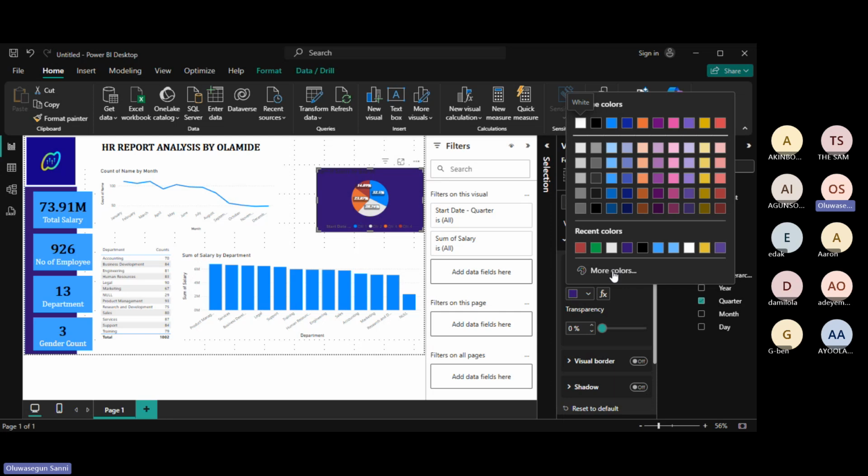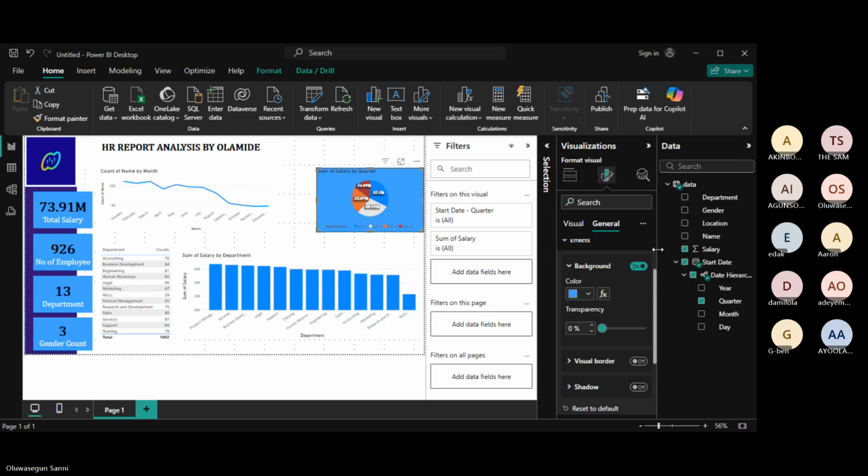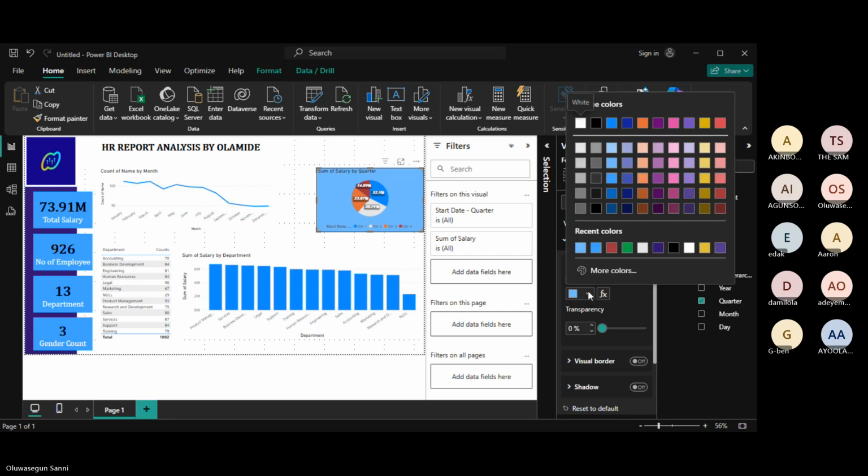I don't think this white background is actually looking well. I mean, that background, I don't think it's looking well.